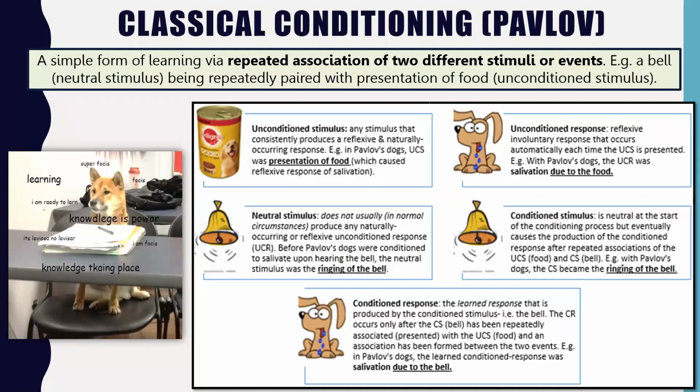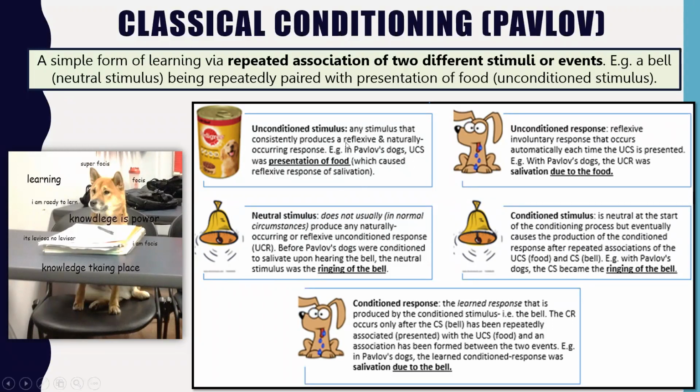So in Pavlov's original study, what he did was he repeatedly presented food to the dog, and then he repeatedly rang the bell at the same time or just before he presented the food. Maybe half a second before he presented the food, he would ring a bell. Over time, the dog began to associate the ringing of the bell with the presentation of the food. Eventually Pavlov's dog was able to salivate simply upon hearing the bell, even if the food wasn't presented, because its brain had started to associate the bell with the food. That's a really simple summary of what his study was about.